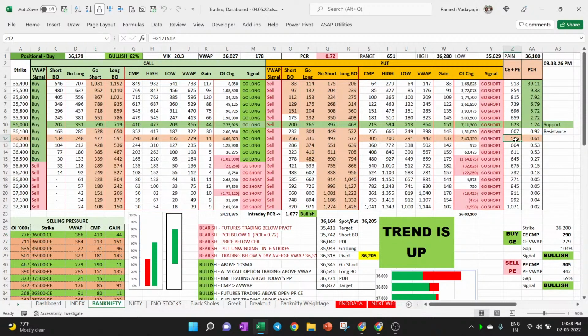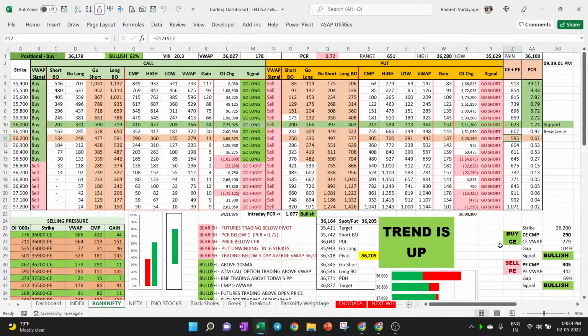Whatever the straddle, you can see the value of the straddle here. Whenever expiry comes, for option pin or the likely movement of the market, you can know from the straddle. For example, now we closed at 36,164, so nearest we can take 36,200. So 595, about 600 points. We can expect a movement of 600 points from this level: 35,600 on the downside, and 36,600 also possible on the upside. So this is what you can know from the straddle.